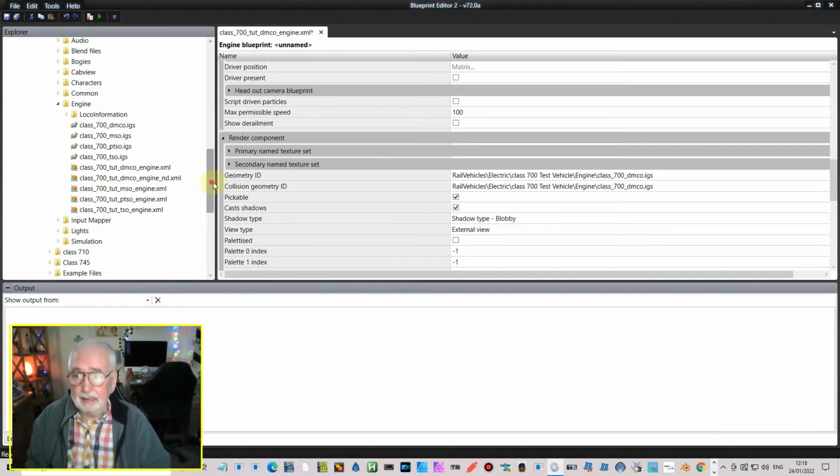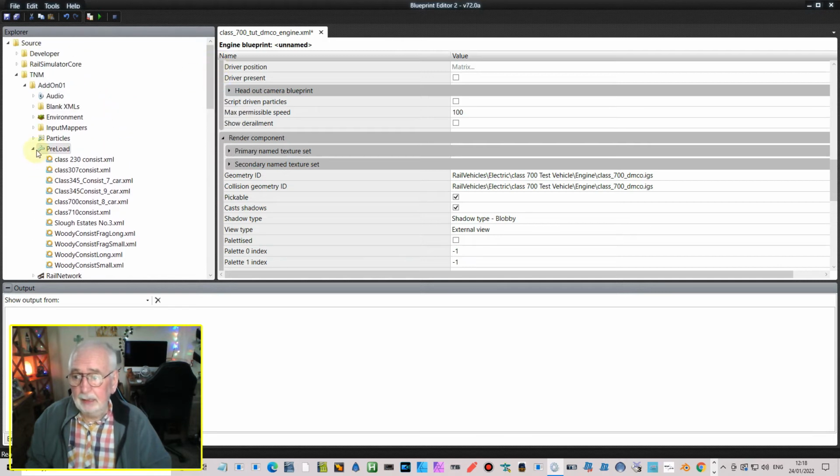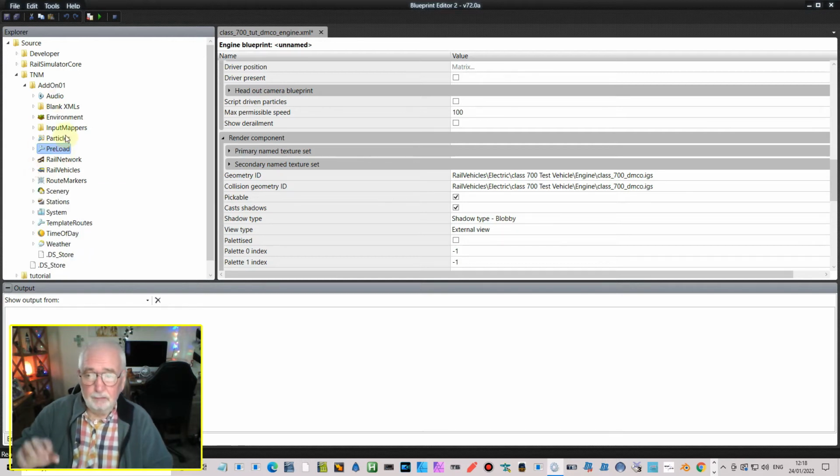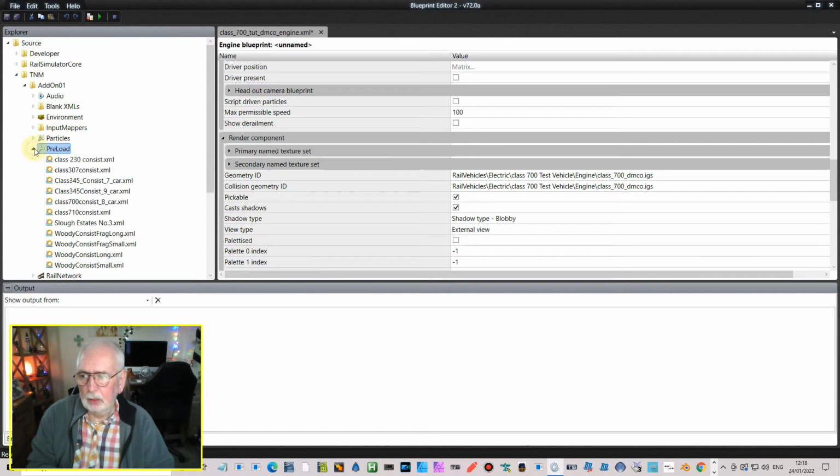So that is up here in, let me, these are the sort of root folders in the product, which is add-on 01. The provider is TNM when you fill these out, and the product is add-on 01. Obviously yours is different to mine. That's me. But it's in that group of folders there, the ones with the nice little icons. If you followed the developer's guide, it tells you what to name these folders, and you get these nice little icons. So what we want is this one marked preload.